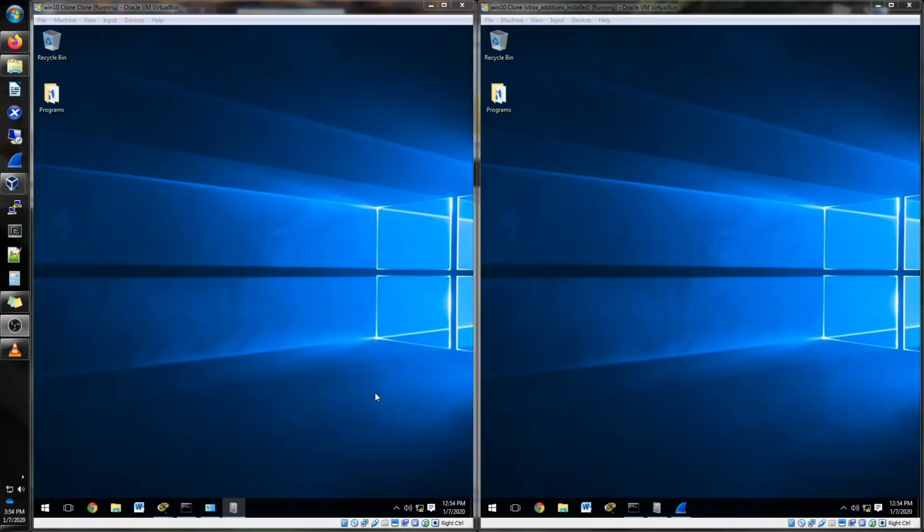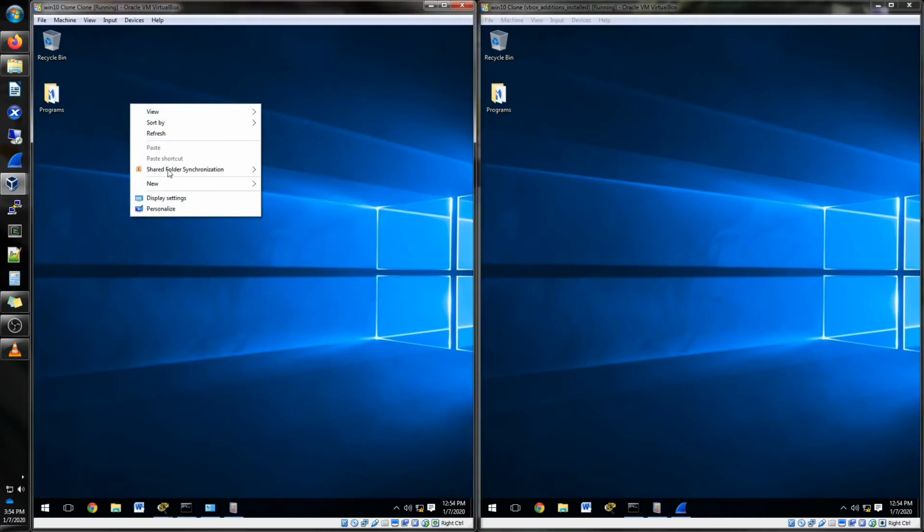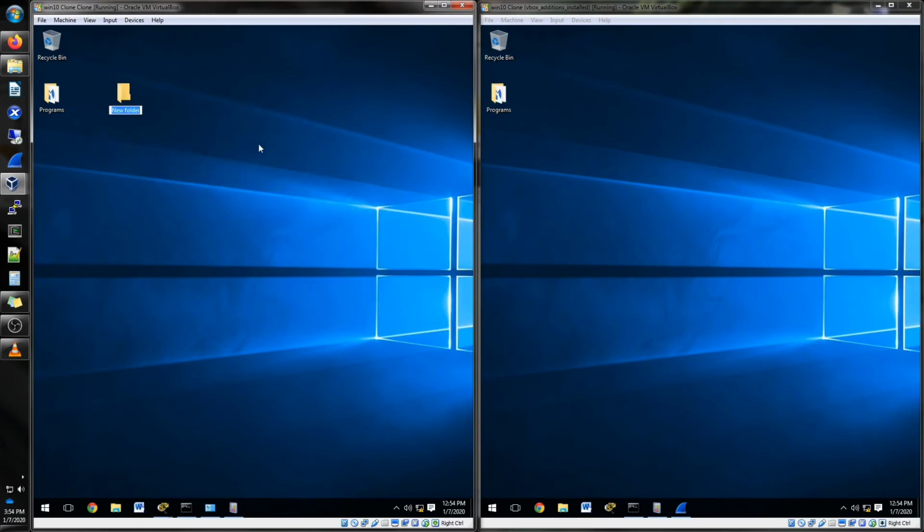So now I'd like to do something a bit more on the graphical side. I'm going to set up a folder on this computer that's going to be accessible by this computer over the network. So first thing I'm going to do is go to the desktop and make a new folder, call it share. Now, to get a shared folder working, there are some steps involved. So if you're not interested in that, you can scoot forward a bit, but I'm going to go through them and make it so that this folder is accessible by this computer.